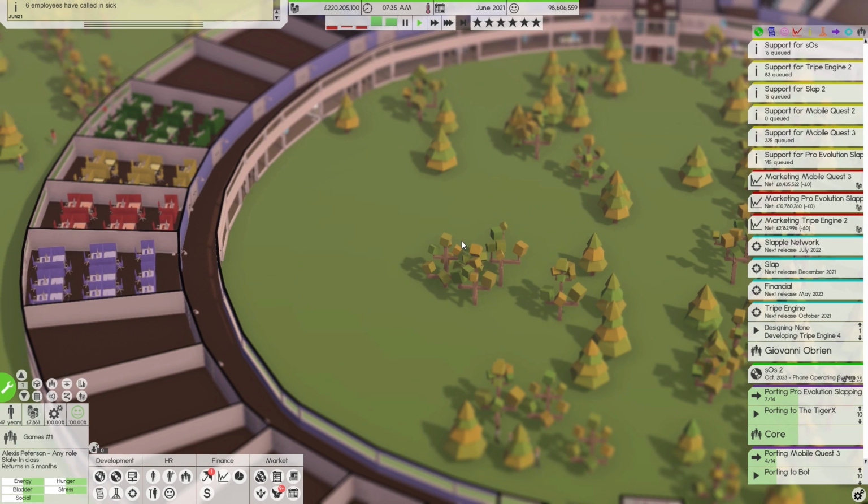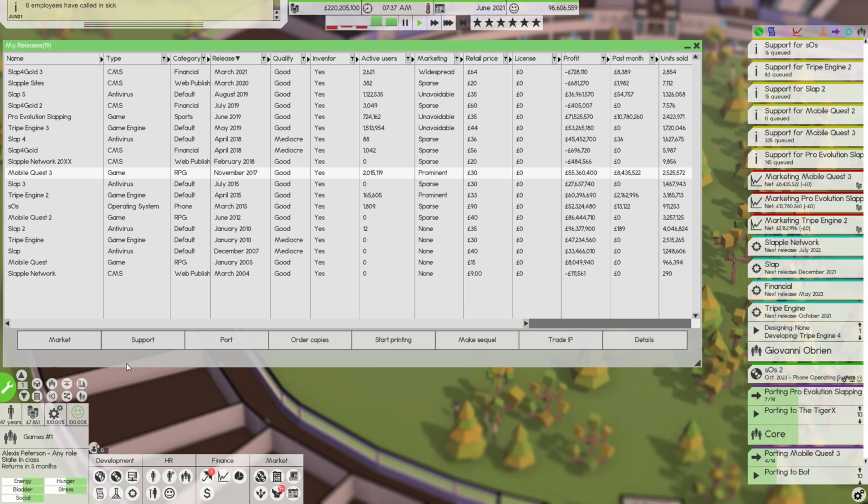That is insane. Okay. So that right there is how you do it. You get your games, you get your engines, you get them to be popular on one platform, and then you know what you do? You turn around and go, okay, that was a general success. You know what else we should do? We should port it to literally everything else.